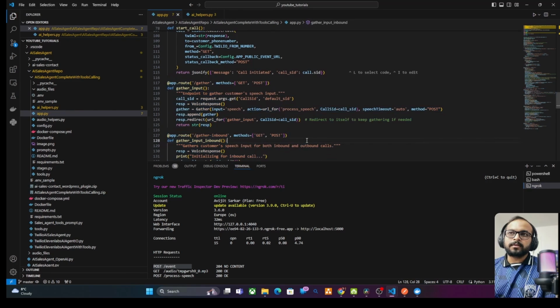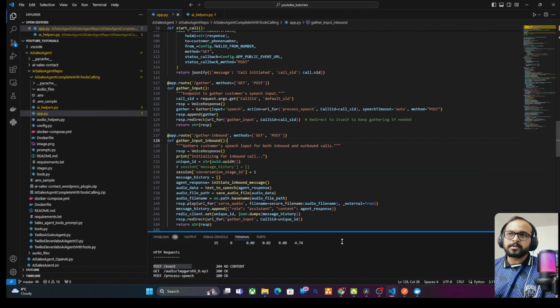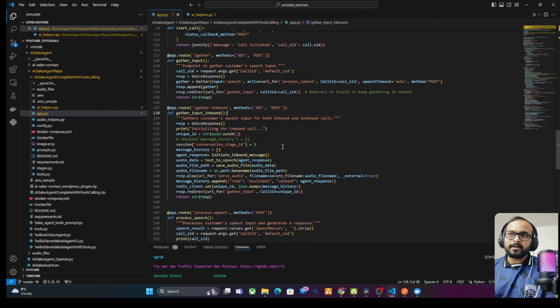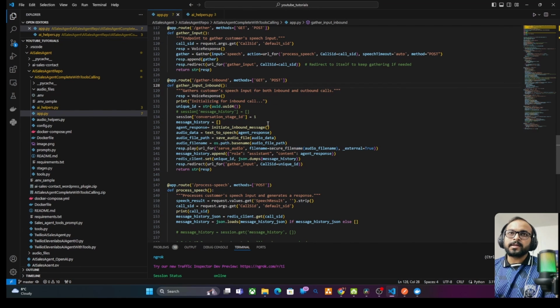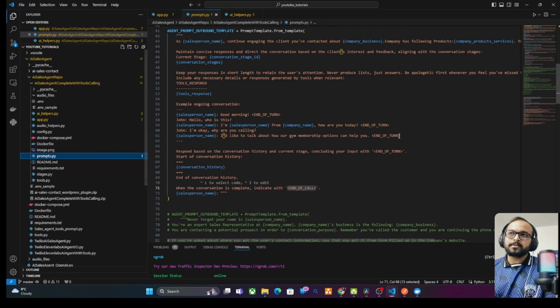Now, one of the problems that I have seen while working on this solution is its latency. Of course, the latency is not really that good because there are several function calls happening when the AI agent is responding. Also, the prompt template is very big. So that means even OpenAI is taking some time to respond back. Now, to resolve those issues, there are a few things that you can apply.